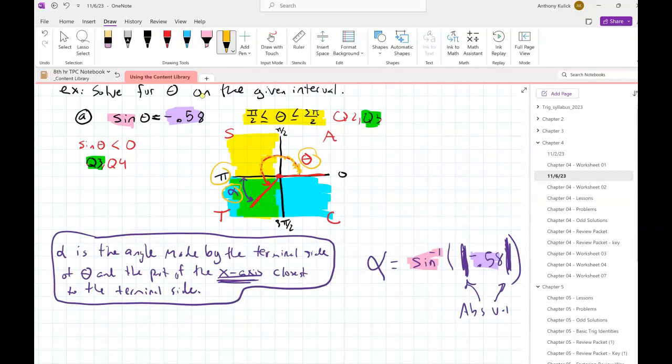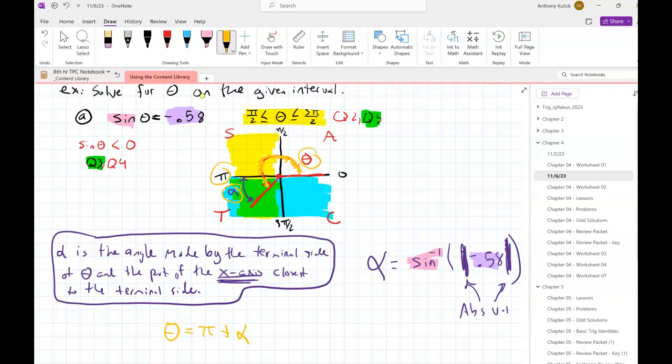So I started at the beginning for theta, and I went all the way to here. We've gone pi, right? And then if we keep going to get to the end of theta, how far was that extra piece? Alpha. So theta must equal pi plus alpha, because that's how we got to theta, right? We went pi and then alpha more.